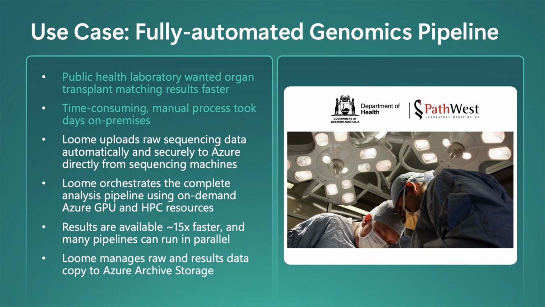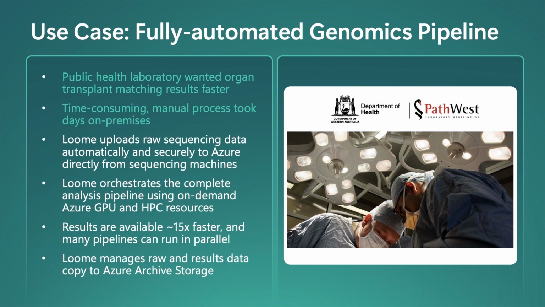We upload the data straight from the sequencing machine into Azure. We run an automated analysis using GPUs and the Azure Batch service, which is a high performance computing service. That's the team I was in, Microsoft Engineering. And then when the results are ready, we download that automatically to on premises. Not only do we do everything automated, so there's no mistakes and no time spent by the lab technicians doing this, but also we can do it up to 15 times faster.